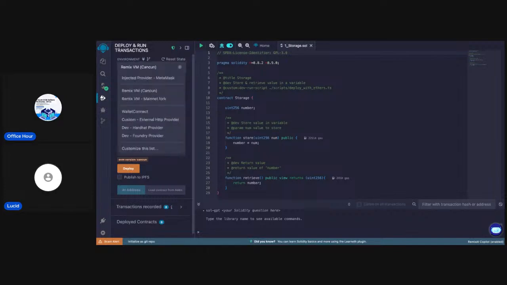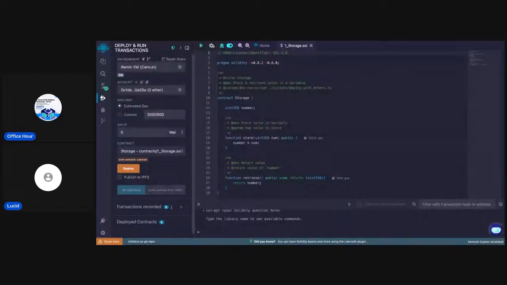So we'll choose our environment. Here, make sure you choose injected provider, MetaMask. This makes sure that you are connected to Filecoin.